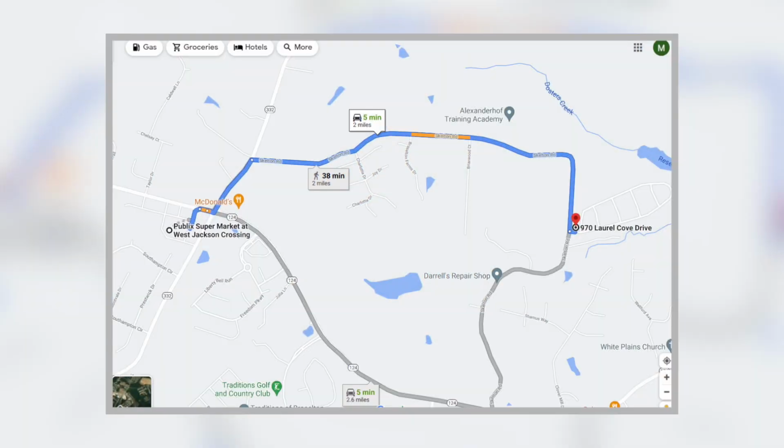However, Houston sits centrally to several other towns, so you can head north to Gainesville, east to Buford, get Flowery Branch at your fingertips, and you're also really close to Winder and just a hop, skip, and a jump away from Athens. So you're just pretty much close to wherever you need to go.